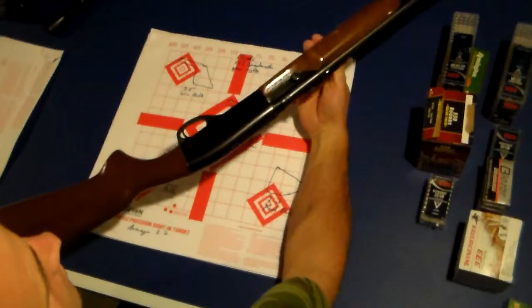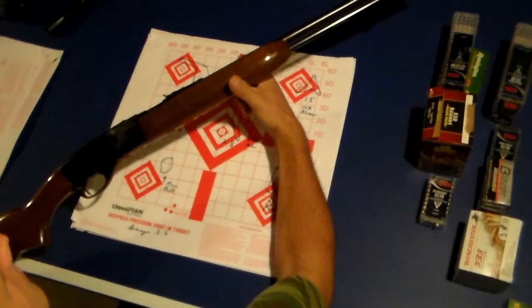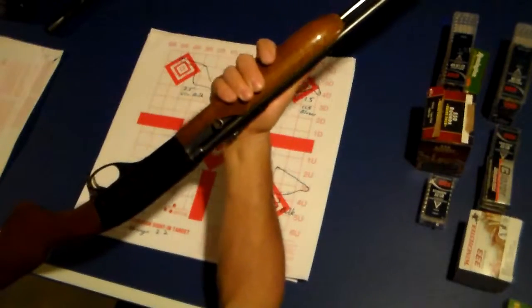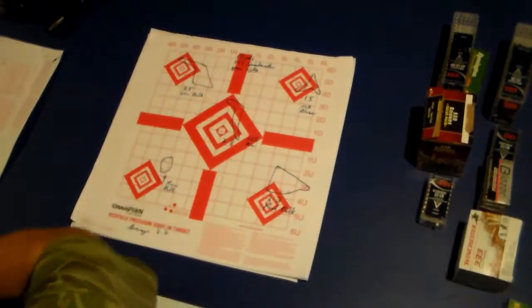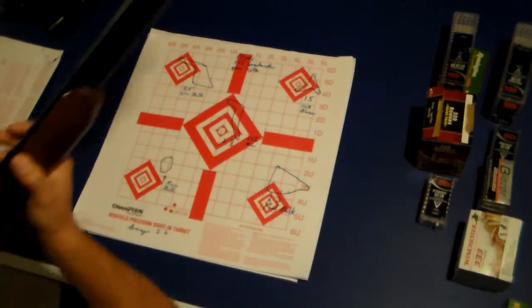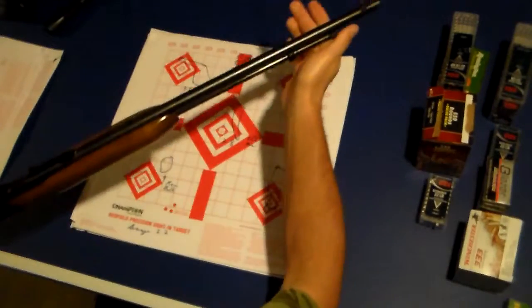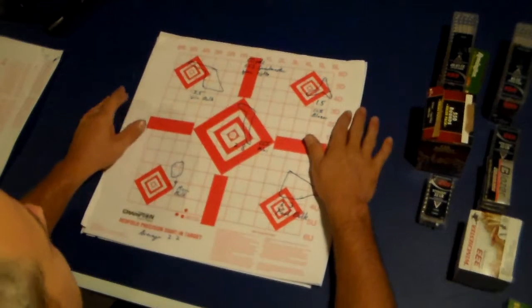But like I said, Remington 552 Speedmaster. It's a semi-automatic, tube-fed gun. It will accept shorts, longs, and long rifles. There are not very many semi-auto guns that will do that. But anyway, another thing: this is the only gun in the test today that was wearing a standard set of sights on it. I know we're comparing apples and oranges here, but I just wanted to try it, see what would happen.